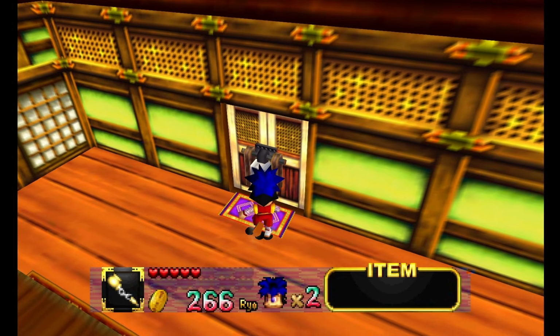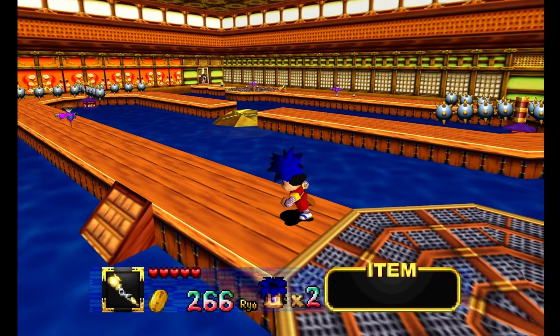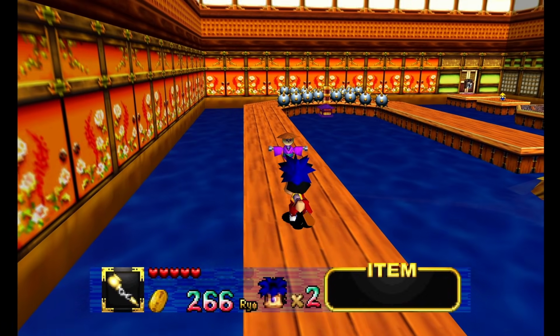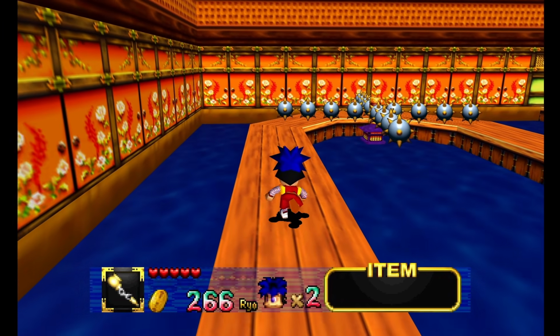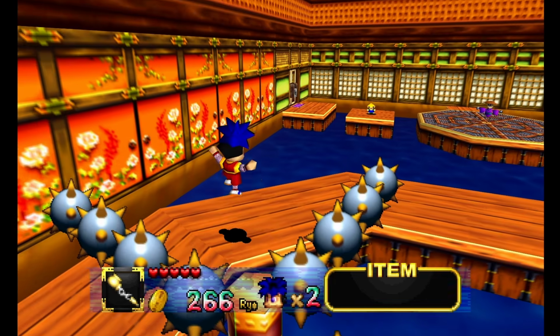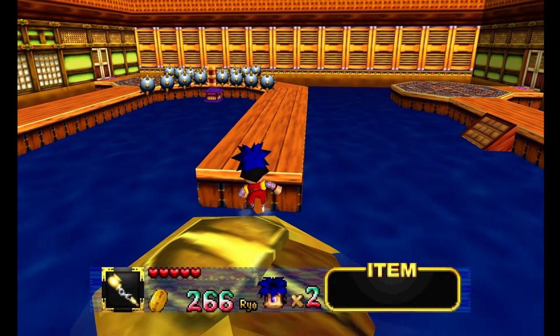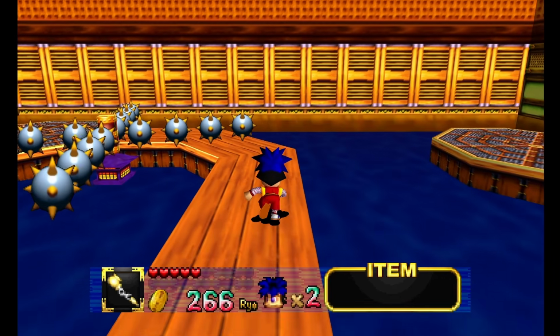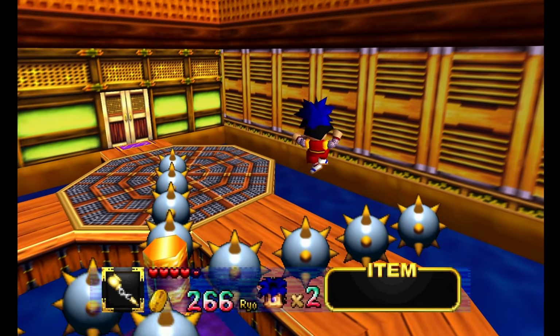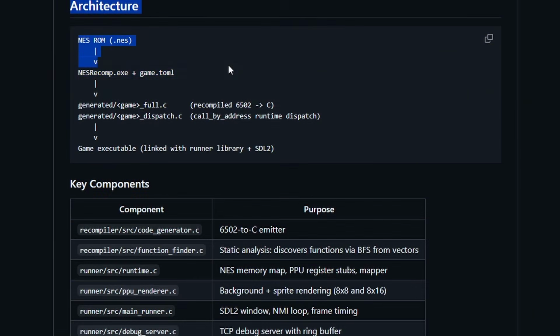And why am I showing Mystical Ninja starring Goemon on N64? That is because this is also a static recomp, and it's doing the exact same thing as something like the NES Recomp tool is doing, at least in theory and practice. It is statically recompiling the entire game at runtime so that you're able to run it on a new platform. So when you hear static recomp talked about on the channel here or elsewhere, just know that the NES Recomp tool is basically doing the exact same functions. It is converting the code at runtime and everything else to be able to run on different target hardware.